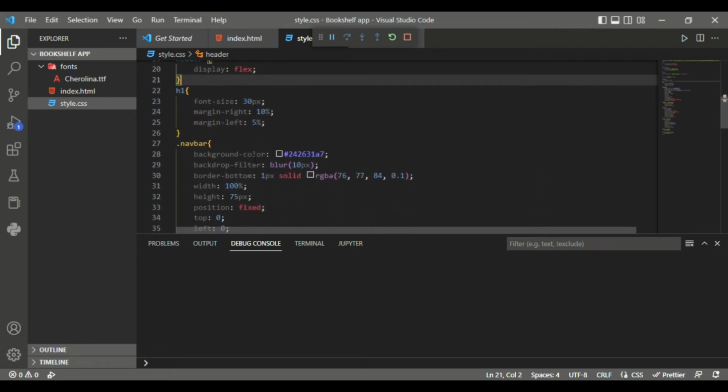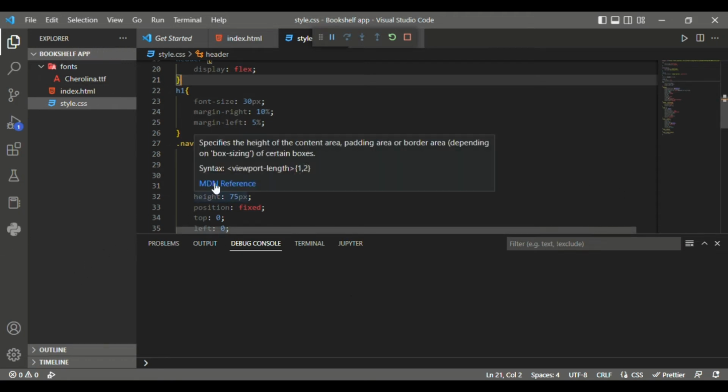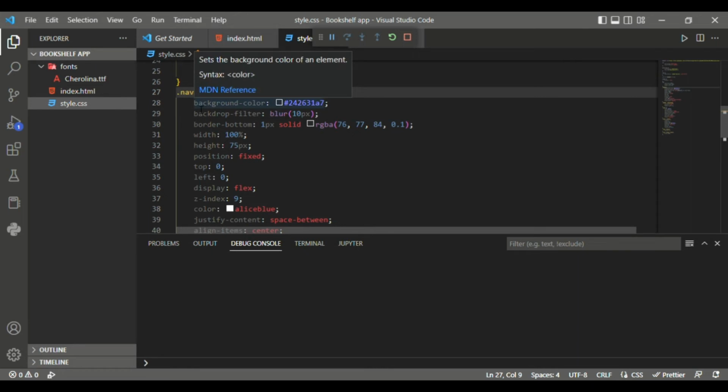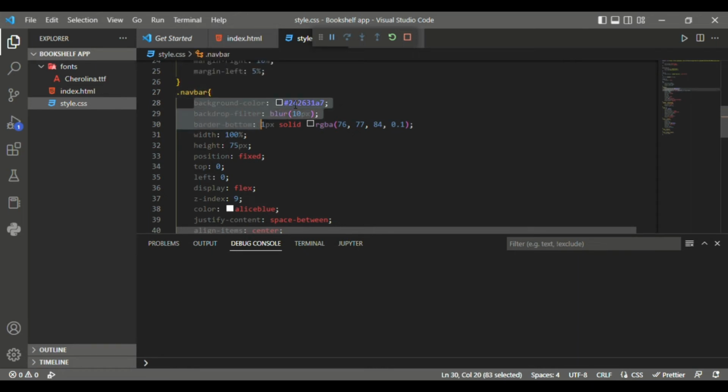You set it to display flex, so it has a nicer kind of style. You can also set your heading to whatever you like. And then for the navbar, I set the background color to this, and you can change it to whatever you like.